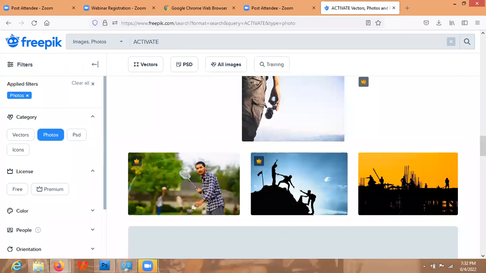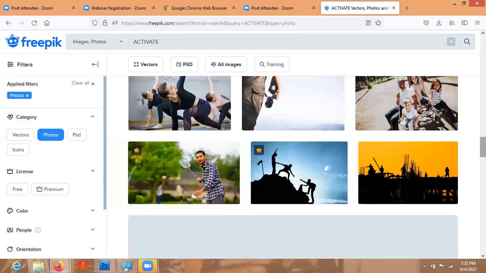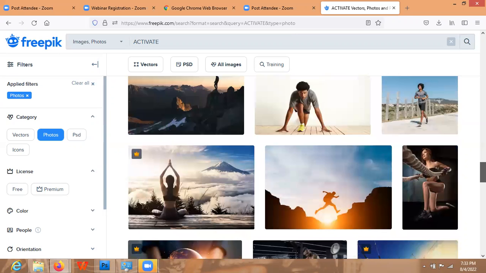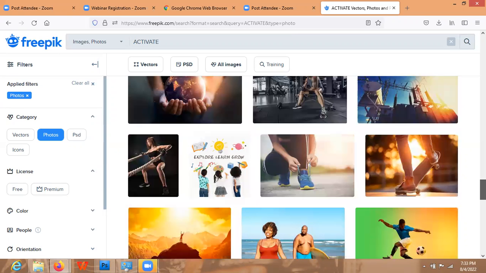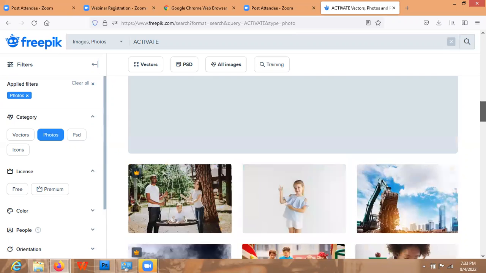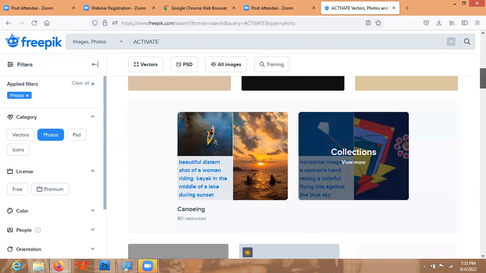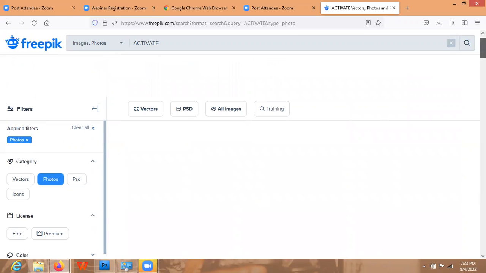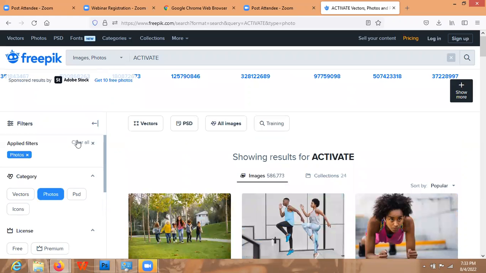So most times when you're doing a social media design, especially a church social media design, when you have a team, now imagine your team is Expand. You just go to Freepik, you type Expand and see the images that show up, or you type images that are related to expand or activate or stuff like that. So that's basically how you search for images to blend with your background to represent what you are doing. So I'm going to take this to vector and search.